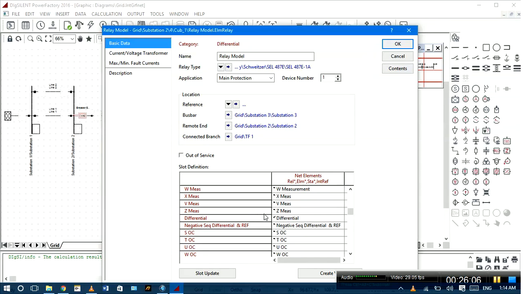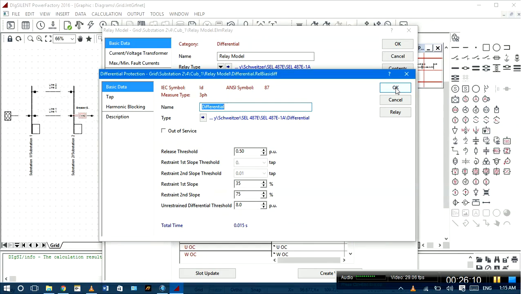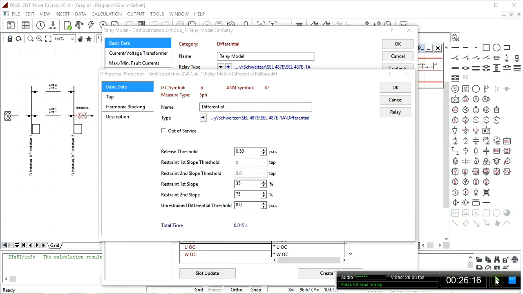So you can go ahead and set up our differential element. Sometimes it is specified to give certain settings as per the specifications of your lab manual or whatever assignment you may be doing.